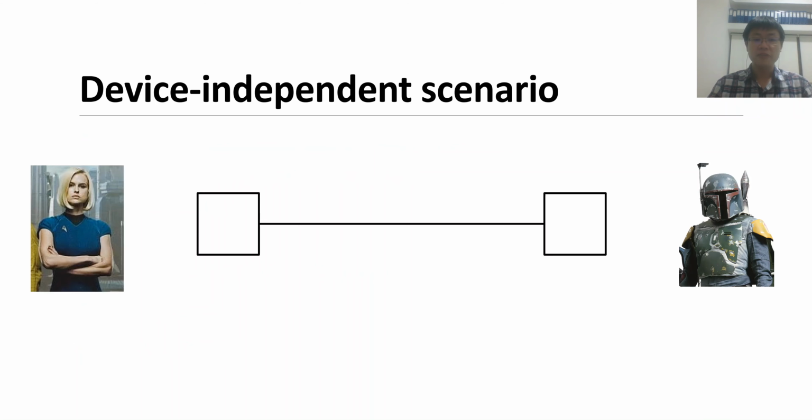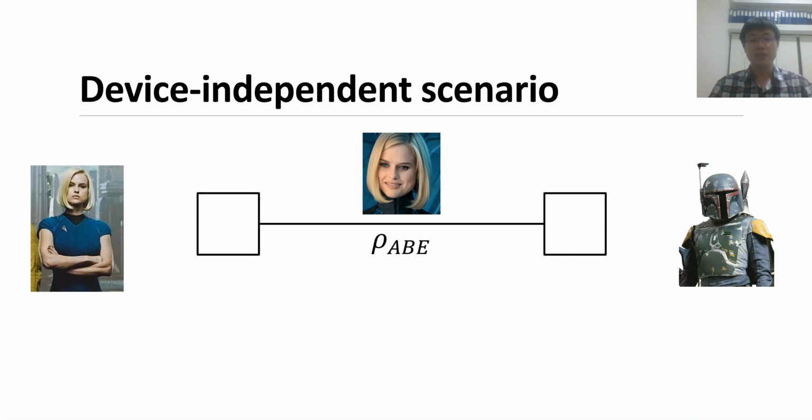So to begin with, the basic scenario for device-independent cryptography is a Bell test scenario. Alice and Bob have a pair of quantum devices which share a certain state between them, and the adversary Eve is given the purification of the state. During the protocol, Alice and Bob will interact classically with the devices, so they only send in classical inputs and they receive classical outputs from the devices.